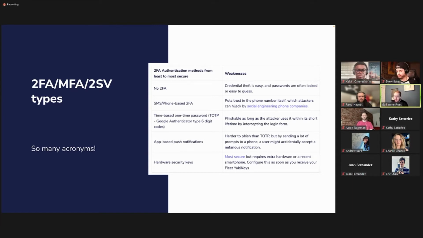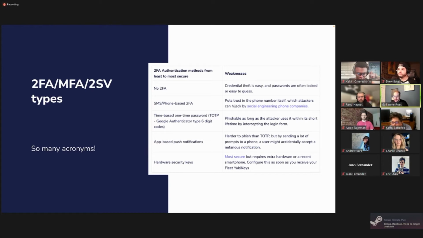Then we've got all the phone-based stuff, right? So SMS or voice. Voice is typically there for people who don't have a mobile number attached to an account, but it's the same thing. Either I'll send you a text message saying, your code for logging in is 123456, or an automated system is going to call you. I find that very annoying, but it's also unsafe.